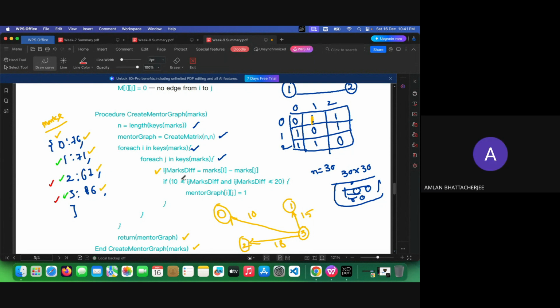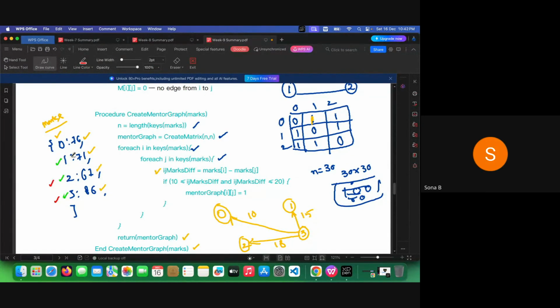Sir, just one point. The last three we are not comparing. That means we already compared them. The zeroth one we compared with the remaining three. Then when you start the first one, you do not compare with zero again, no? Sir, it should be compared now, because why, why then?